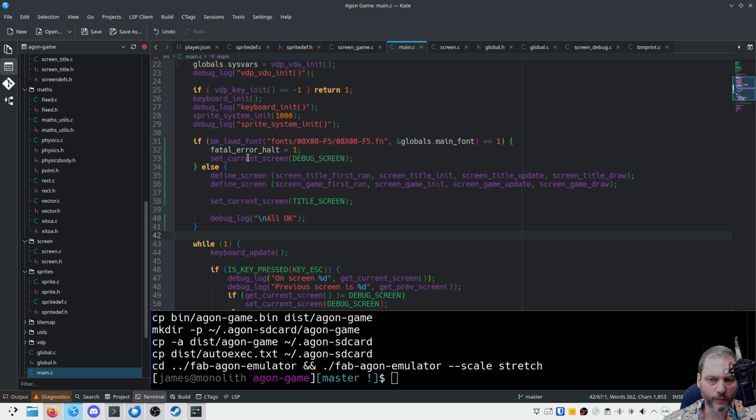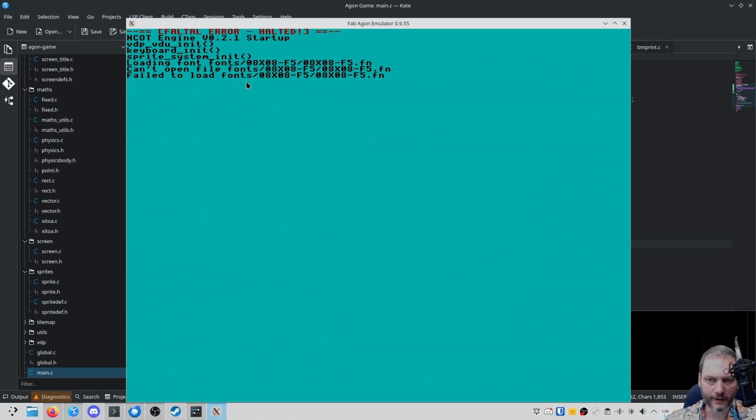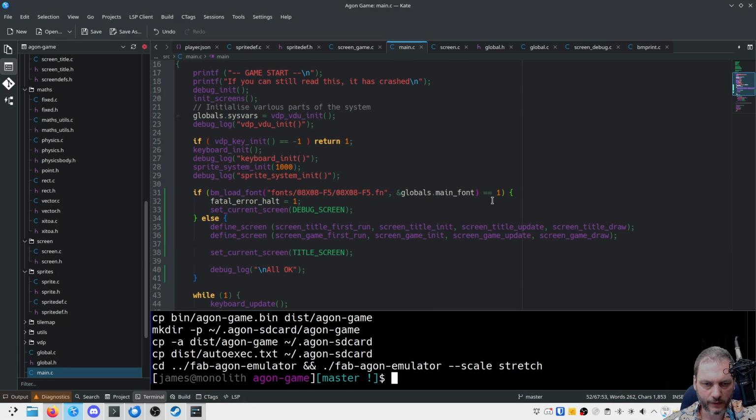So anyway, if it returns 1, we set fatal error halt, and we set the current screen to be the debug screen. Otherwise, we define the screens, we go on the title screen, everything's happy. I need to go in the main loop, because I have to call run screens, so that it can load things up. This is the code that switches between the debug screen and whatever screen I was previously on. So now when I run this, it goes straight to here, and it tells me it can't load that file. So I can now look at that and go, oh what the hell, what's .fn? That should be .fon.